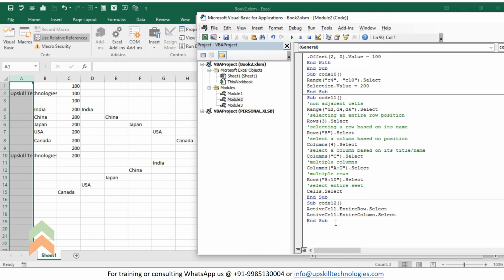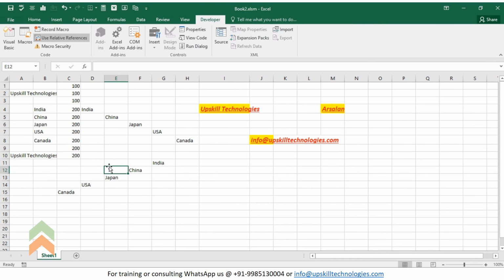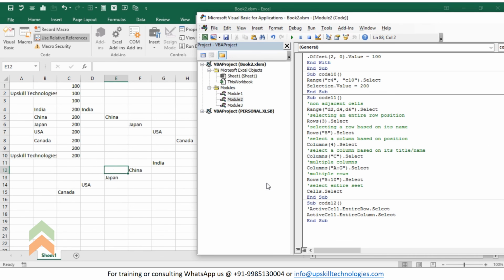But to make sure that you get it, I would put a comment here and I would run only this. So ActiveCell.EntireColumn gets selected. So this is how it works for selecting cells, not just one or a couple of adjacent cells, but anything that you want, how you select it is with all these commands.